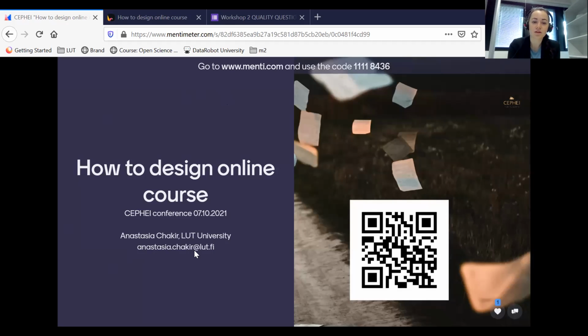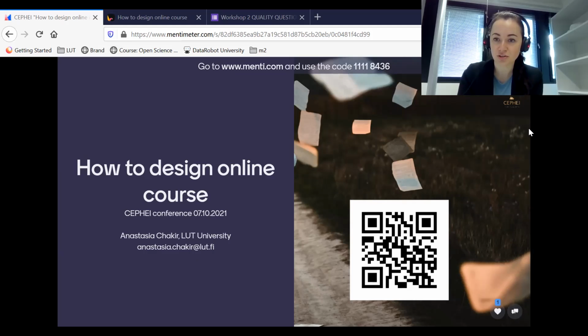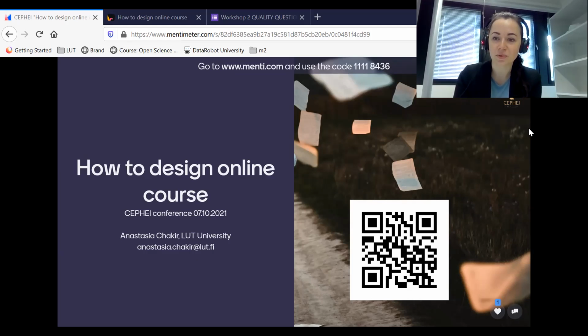Today we will work in an interactive format. I will have a presentation to which you can connect already now. I will drop the link to the chat. You can also scan the QR code or go to menti.com and paste this code. Roughly every second slide, I will have some interactions with you. I will ask you to answer some questions or give comments, and we will continue our discussion based on what you are saying. So please join. We'll be happy to see you all there.